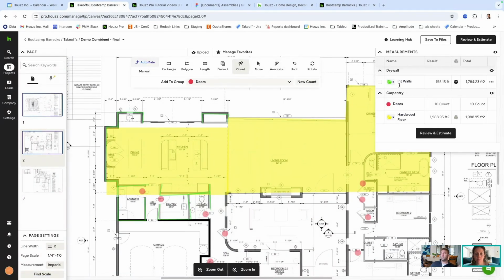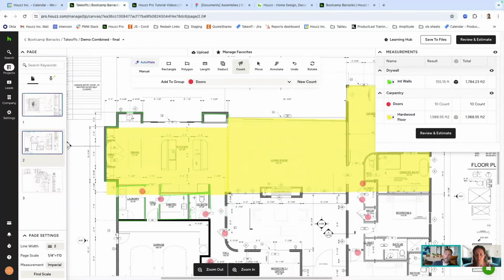Yeah, so it's the same as the internal walls here. If you're doing your length measurement and you're just going around and getting all of your internal walls, you'll then be able to understand how much square footage of walls need to be papered, and you can go ahead and apply that.